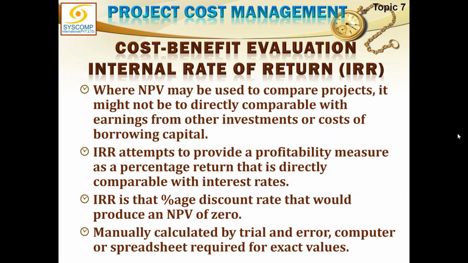For project 3, it could be 12%. So I am not interested in finding the value of NPV, because NPV, I say that I want to see it zero. Make the NPV zero and try to find that percentage on which it becomes exactly zero. That percentage is my internal rate of return. And the highest internal rate of return is the best. So which project is going to give me the highest internal rate of return? I will select that project.